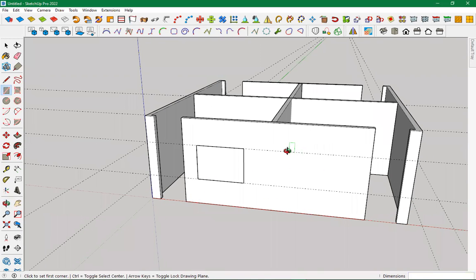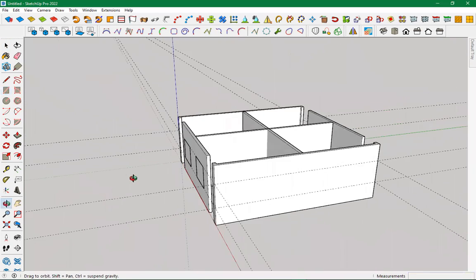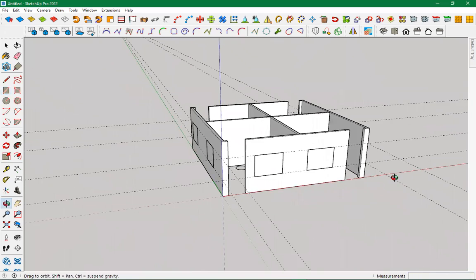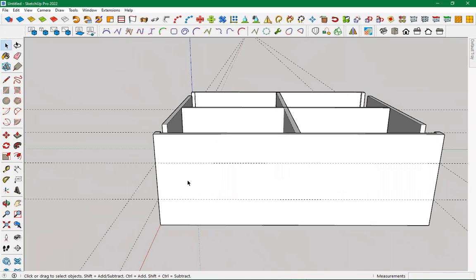Another one here. Okay, so we have that. All these are faces and they are not inside the main window. So we'll do something, just wait a little, let me complete this.